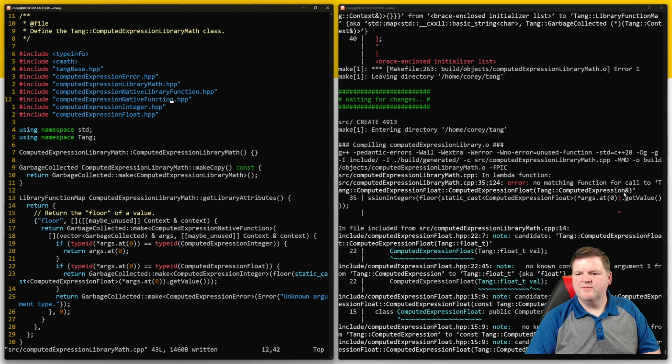Getting a little better. Okay, it's still not liking this. So what am I doing wrong? No matching function for call to ComputedExpression float, and we're trying to static cast it. ComputedExpression float given a ComputedExpression ampersand.